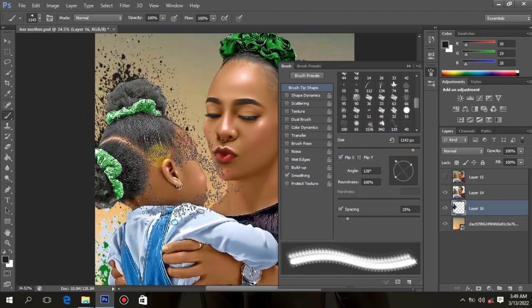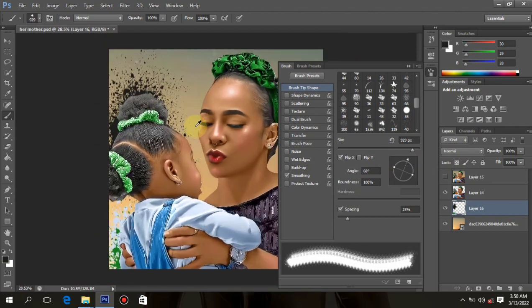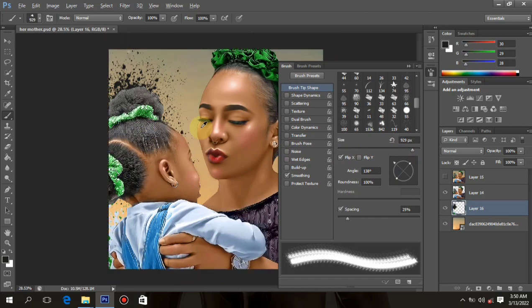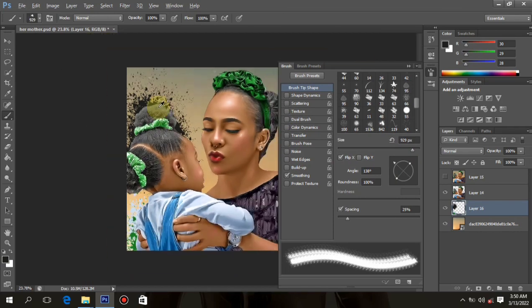I will splat and won't do, just to make it look nice. So don't just splat anyhow. Can you see what I'm doing? I'm not going to forward it, just for you to see the actual time I finished this splatting. So don't just splat anyhow. See what I'm doing then.